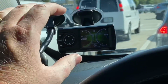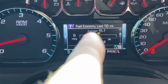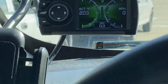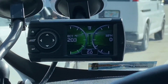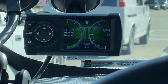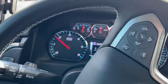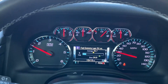The whole purpose, and I know people are going to say you're crazy for spending $800 on something to disable something that you could have bought something for $200 to do. The whole purpose of me doing that was not only just disabling active fuel management, but maybe I wanted to delete the speed limiter. Maybe I wanted to do other stuff. So that's the other reason I purchased a tuner. Maybe sometimes, if we're out there and somebody wants to get into some tug of war, maybe I want to flash a performance tune on it and put a rope on the back of this thing and go to town. Maybe I want to have fun with that, because that's what this truck was supposed to be. Something for me to have fun with.